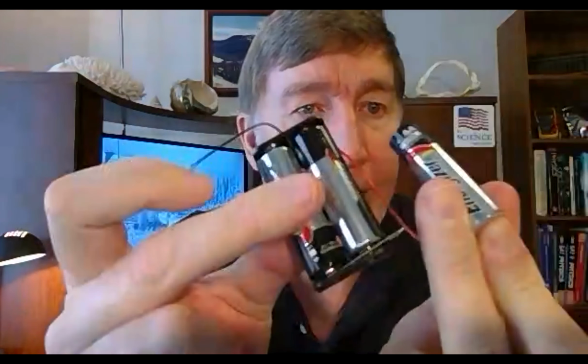Now, if you are clever, it is possible to do it with one of these, okay? Let me get my batteries out of my triple holder here. What you can do is take this guy and put your batteries inside him, and then somehow connect in another battery here. Now, make sure you connect the red wire to the negative side of this battery. So just find some way to connect that up. And now I have a 4.5 volt battery pack where one of the batteries is outside of it. So if I connect this to my solid state H-bridge and connect this to ground, then it will work. But it is going to be extremely awkward. The best thing to do is get one of these triple holders from Nancy.